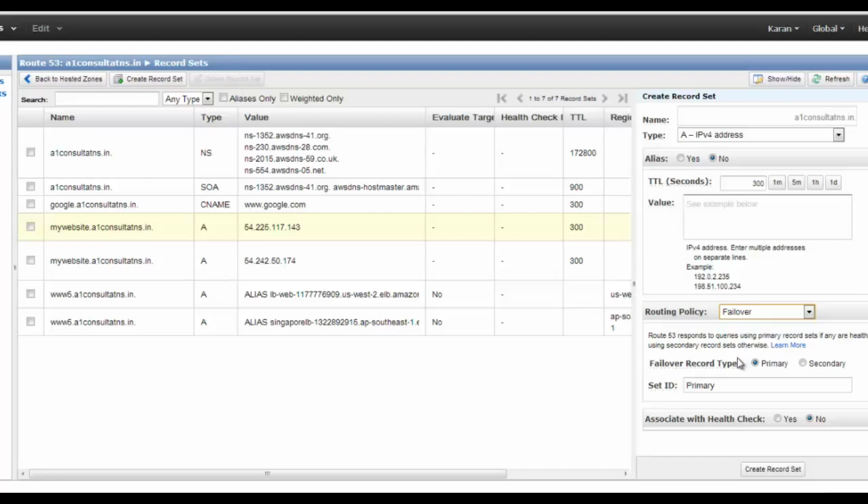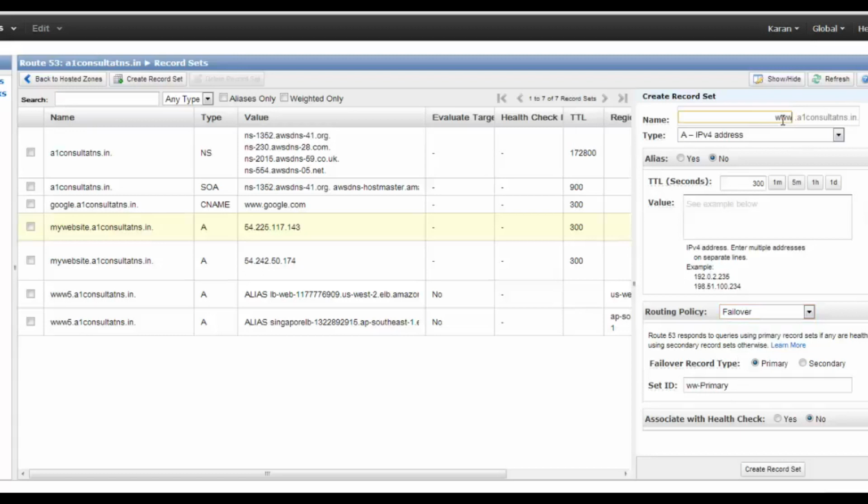Now one of your load balancers will act as an active endpoint and the other is going to be passive. It means at one point of time only one load balancer will be serving all the requests, and if that goes down, then only your secondary load balancer will come into the picture.